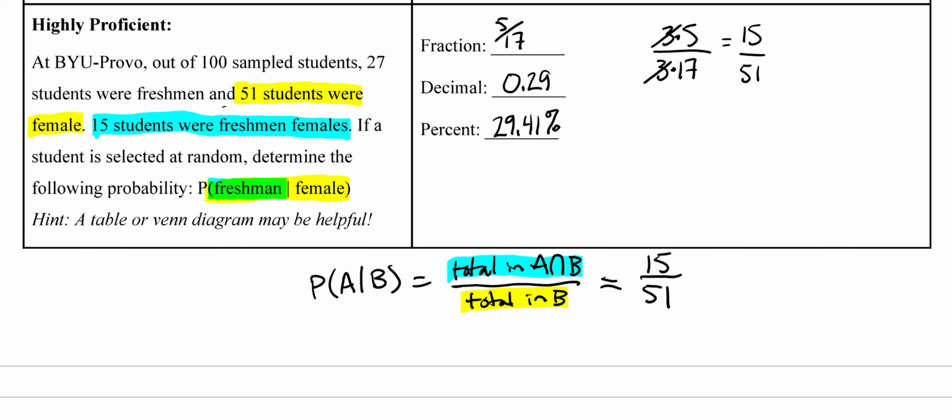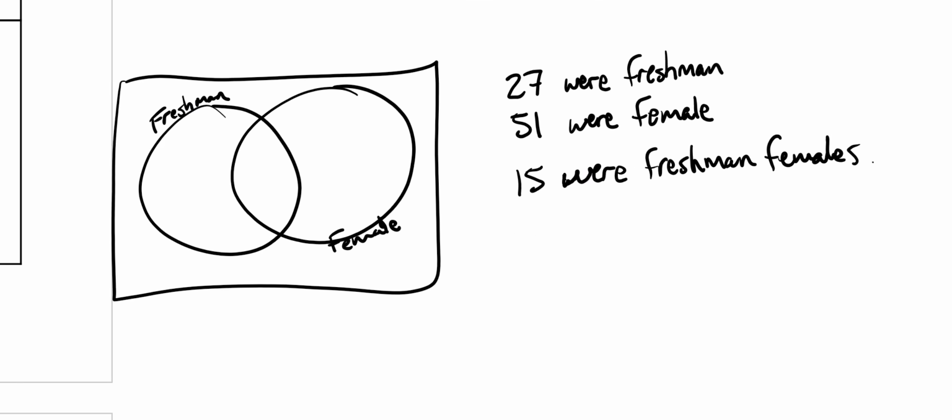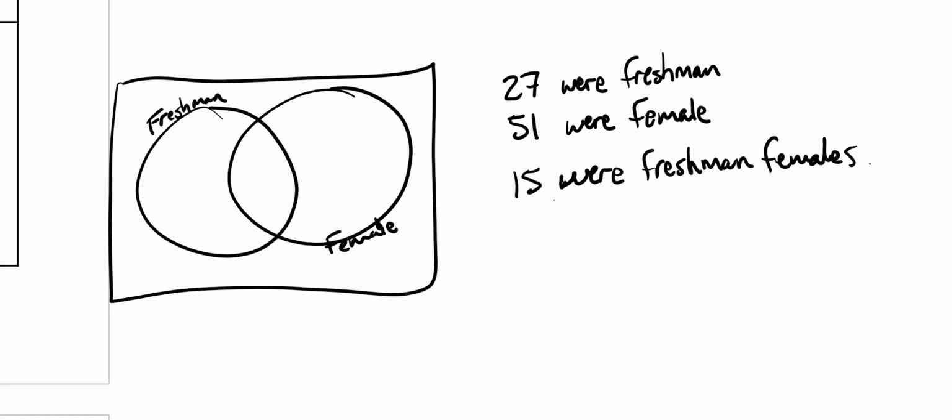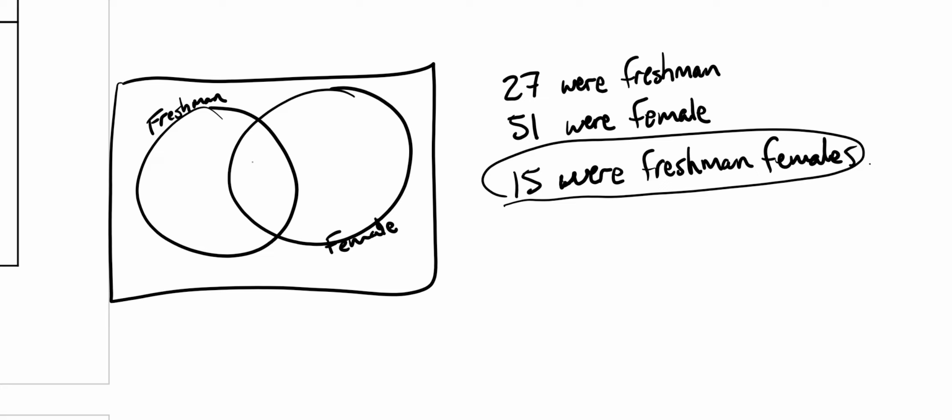Oh, so if we had a Venn diagram, the first thing we'd fill in was the middle, those that are freshmen and female. This one goes in both circles because they are both freshmen and female. And those that would go in the female only, you wouldn't just put 51 there because you've already put 15 of them in the middle. So 51 minus 15 is 36. And same with the freshmen. I wouldn't just put 27. I would take 27 and take away the 15 that I've already put in, and that would be 12.